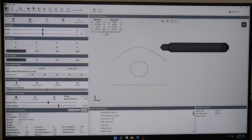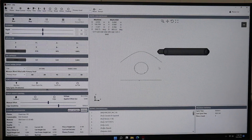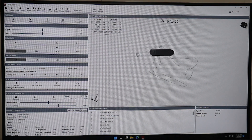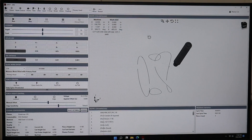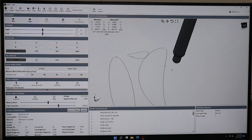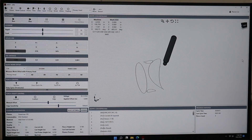Now what we need to do is go ahead and say File, Import. We're going to bring in my 8-inch pipe program — it's right there. Nothing changed because I already had it loaded. Now real quick, if I hold down the middle mouse button or the scroll wheel, I can rotate this around — that is the part that we're going to cut. We do have program restart for round, rectangular, and squares. If I zoom in on it, you can actually see the lead-in and lead-outs that the cutter is going to do. We're looking good. The next step is let's go ahead and hit the run button.